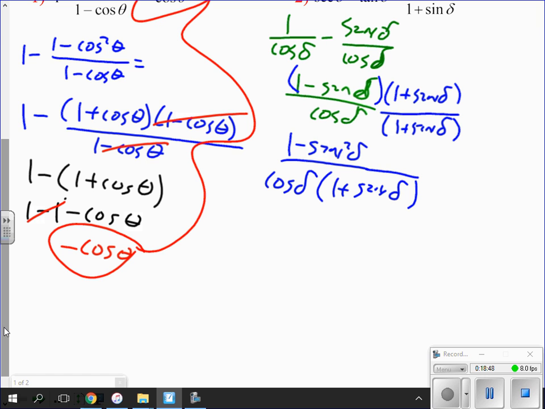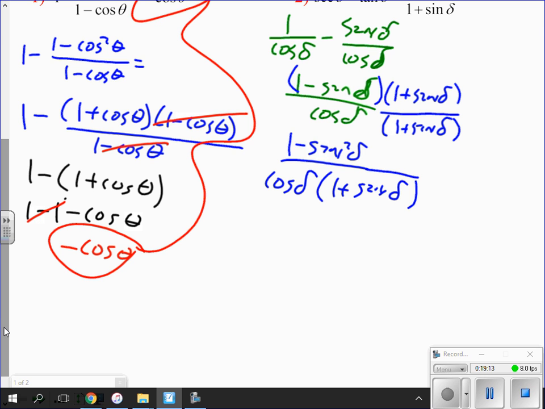Okay? So remember when you were simplifying radicals and you had 3 over the square root of 2, what did you do? You multiplied by root 2 over root 2. Why could you do that? Because root 2 over root 2 is 1. You were changing what it looked like, not what it was worth. That's what I'm doing here. Does that make sense? Clear as crystal? Yeah. Clear as mud? Okay.